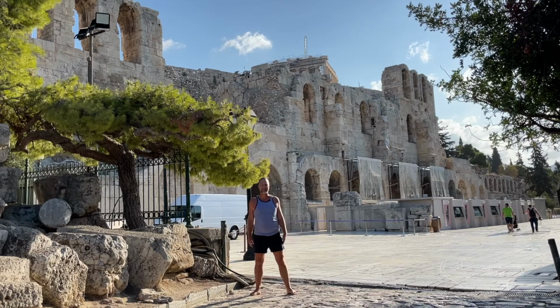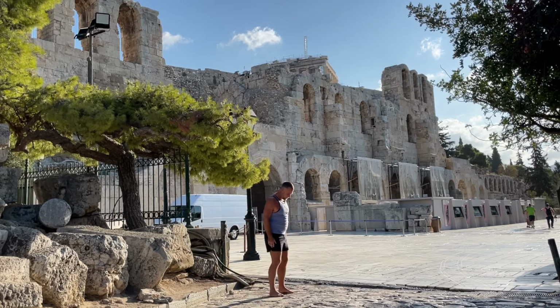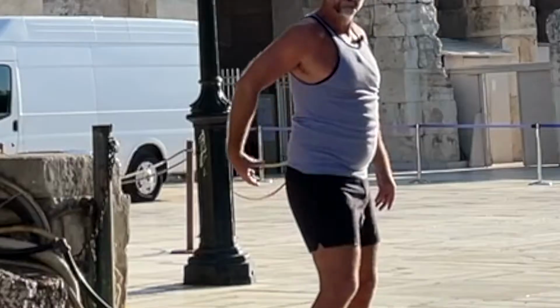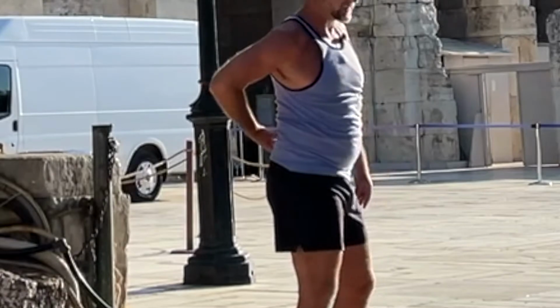All right, so we're going to begin with chair pose, Utkatasana. So you're going to come and bring your feet a little bit apart here. Now this is going to be a little bit different than what you've done in the past. We really want to focus on engaging the back muscles, specifically the lower back muscles. That's where we're going to focus.